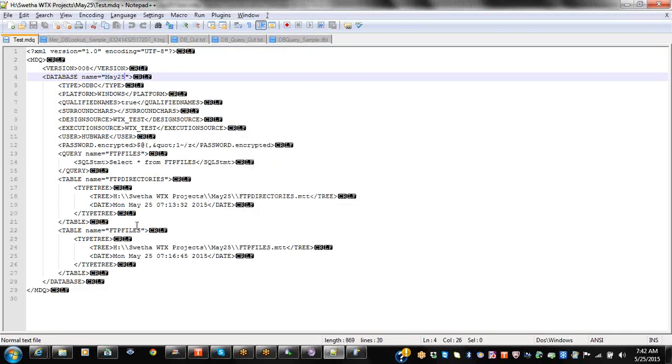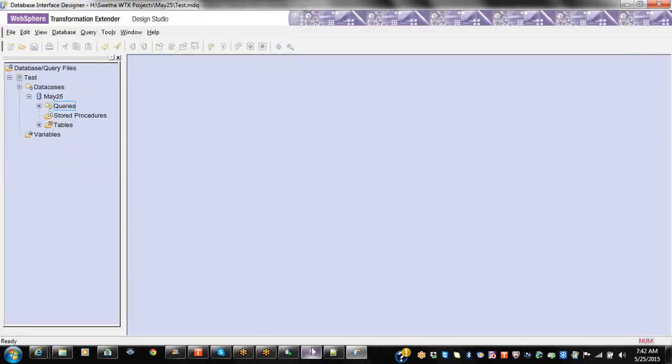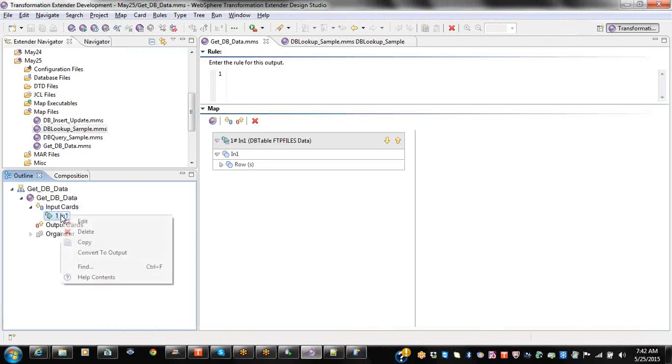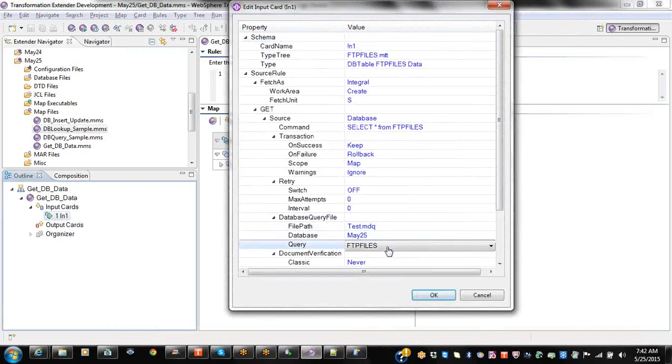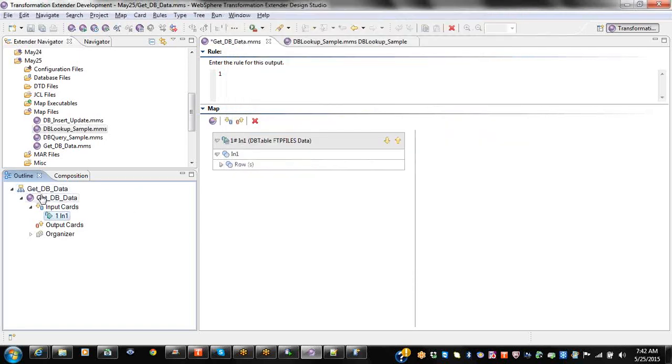See here query name FTP files, and query statement is select star from FTP files. Now we can use it, and the query will come here. Okay, but still the same. Let me try.